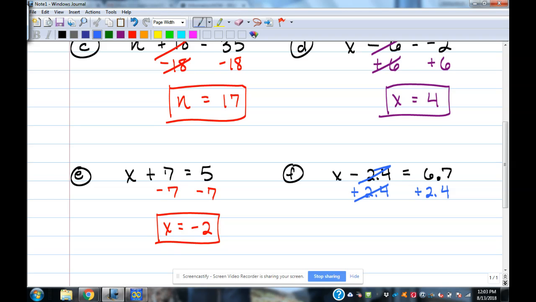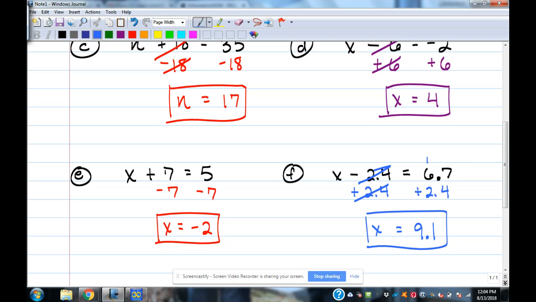2.4s cancel out. And want to start on the right-hand side. 7 plus 4 is 11. So carry 1. And then we're adding 6 and 2, 8, 9. Where does the decimal go? After the 1 or before the 1? Before, between the 9 and the 1. There's X. 9.1 out of that.